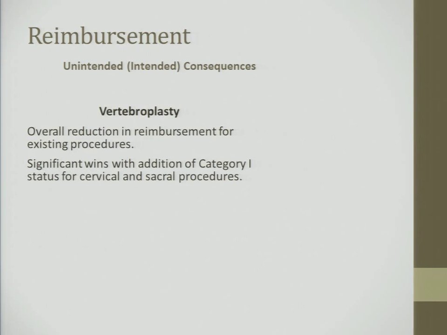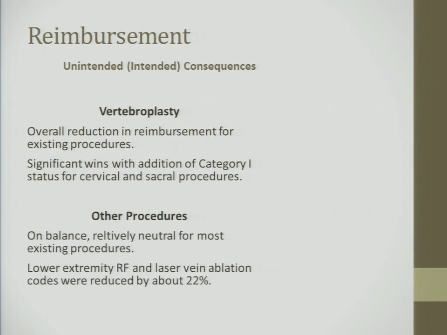Be aware that there will be local coverage determination issues with regard to sacral vertebroplasty, as these will have to be fought on an individual carrier level basis. Early indications are that most of these issues will be resolved by educating the carrier medical directors on the existence of a Category 1 code and differentiation between vertebroplasty and sacral augmentation. On the other hand, most of the other codes that went through the process this year changed relatively little.